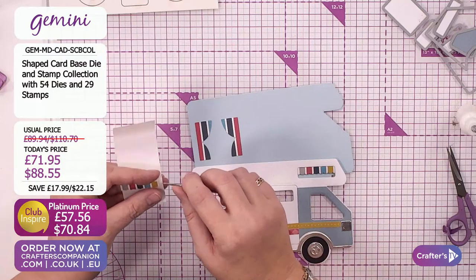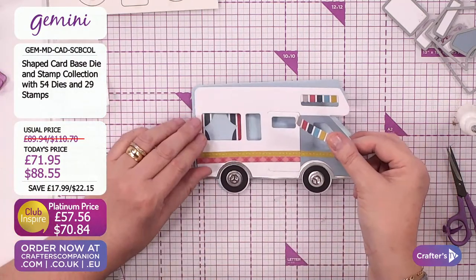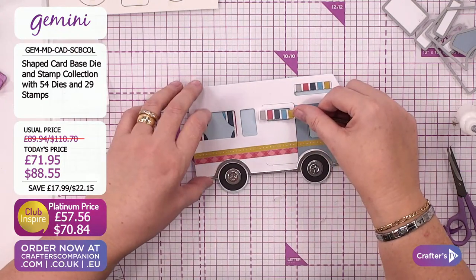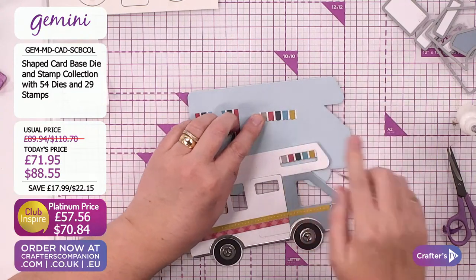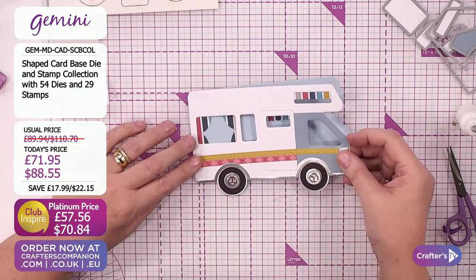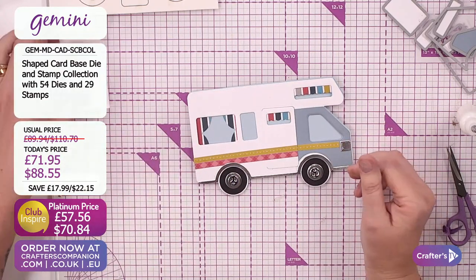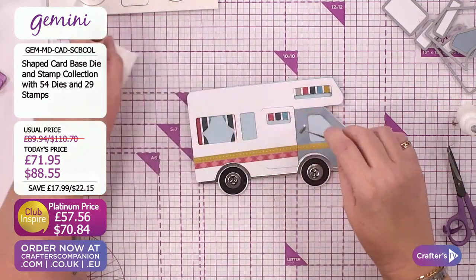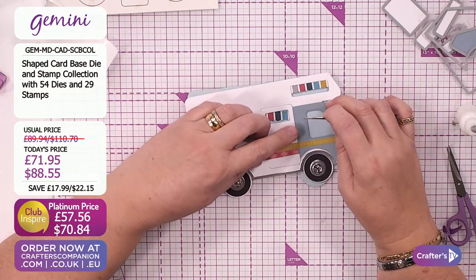And then this piece is going to go in the top of the window on the door here. So again, just line it up and decide whereabouts you want to pop it. And this one's going to go about there. You'll have a lot more time when you're doing this at home instead of second guessing yourself. You see that's coming together now. And then the last little bit on here, just the attention to detail, is you've just got that little door handle as well. So that's the chrome work there on the door handle.